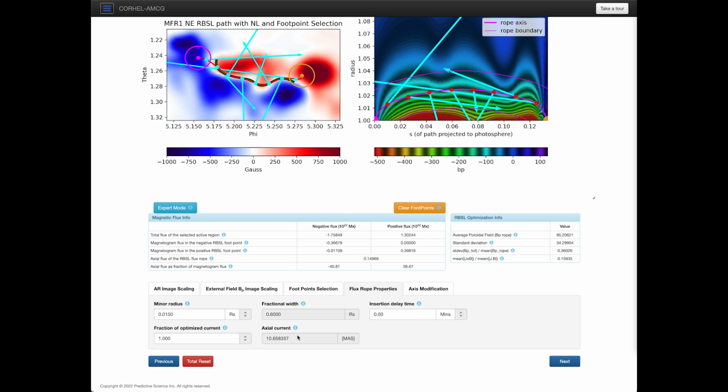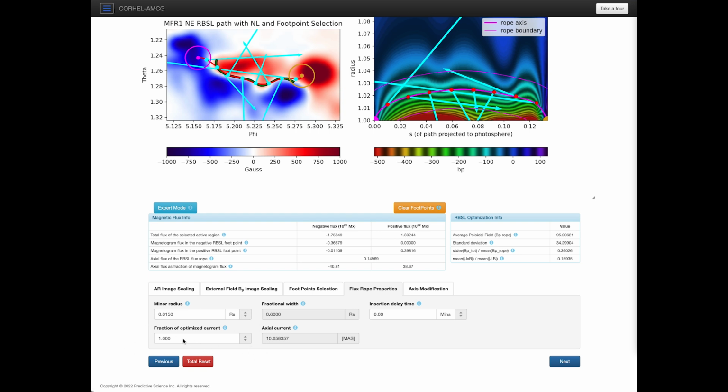In the interface, once we have a given flux rope geometry, an optimized current value is computed automatically behind the scenes. This is the value of the axial current that will minimize the relative strength of the magnetic forces with respect to the relative strength of the combined fields. The idea here is that this value should typically give a stable flux rope configuration. Once we know this value for optimized current, we can then multiply it by some factor to achieve the desired result. And this factor is what is set in the interface.